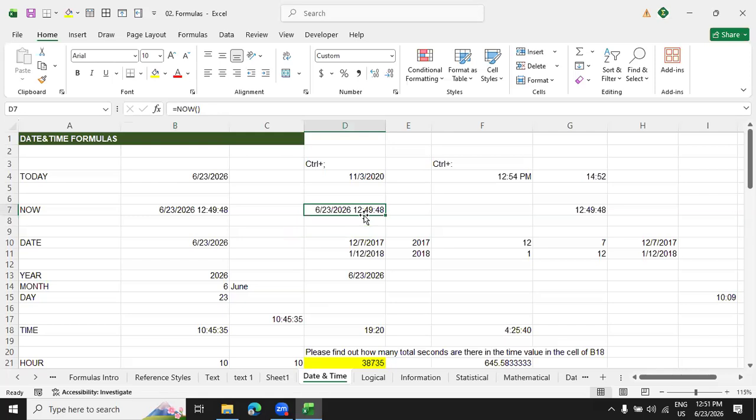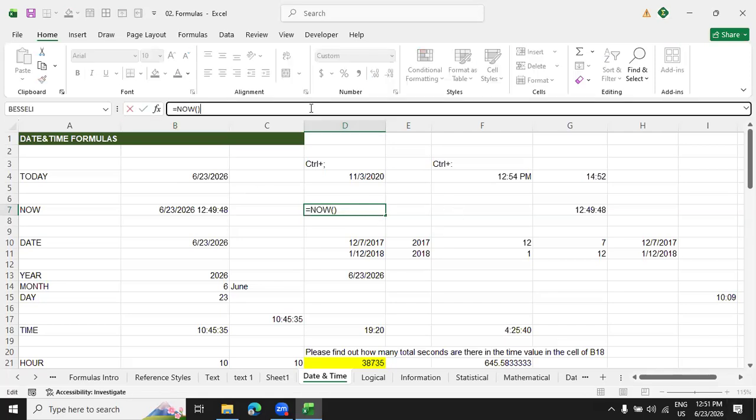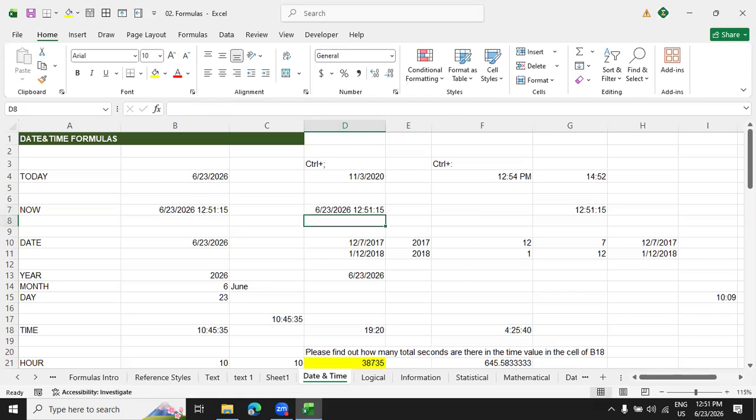Just now we saw for the Now function, I was able to change the time. If I click refresh, because time is changing, what is the time now? 12:49:48. Right now it is 12:51. Suppose I click enter, I'll get 12:51, 15 seconds. So this is dynamic in nature. Since I am able to change the time, but for the date I have to wait till tonight. Today is 23.